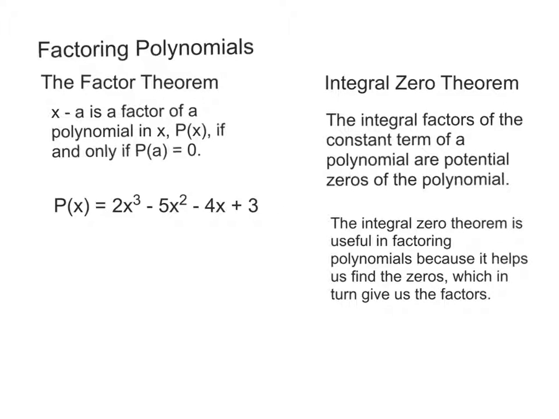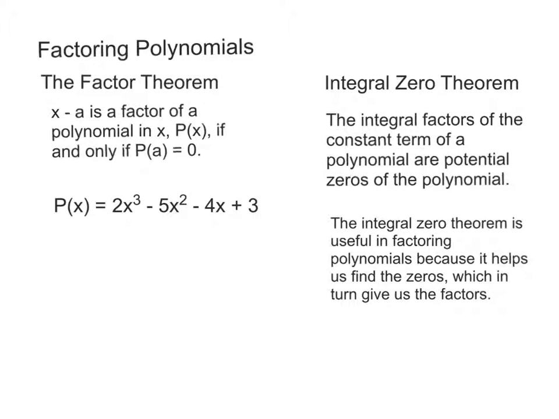Just like if you look at a number like 6, and you want to talk about the factors of 6, well, they're the numbers that divide evenly into 6. 1, 2, 3, and 6. Because when you divide 6 by those numbers, you don't get a remainder. So that's what this is saying. That is that x minus a is a factor if p of a equals 0. And p of a equals 0 means that the remainder is 0. Because remember, p of a gives you the remainder.